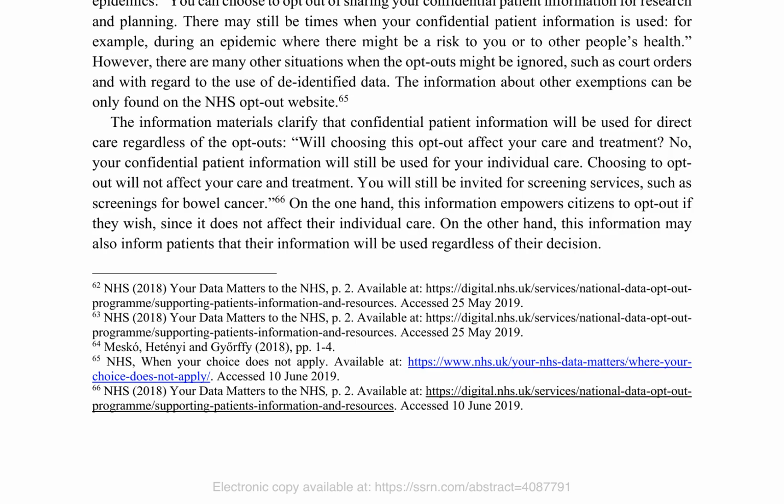However, these materials may lead patients to assume that opting out is not necessary, as they do not explicitly convey the potential risks and consequences of data sharing. The materials also claim that strict rules about data usage were strengthened in May 2018, but this statement is debatable, given that exemptions to the opt-out system remain unchanged.